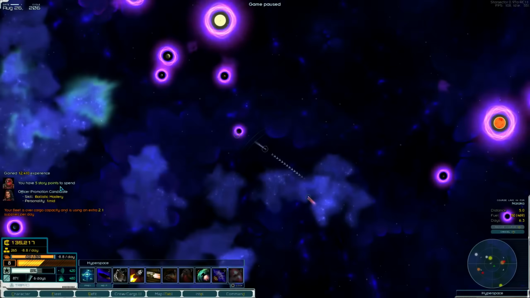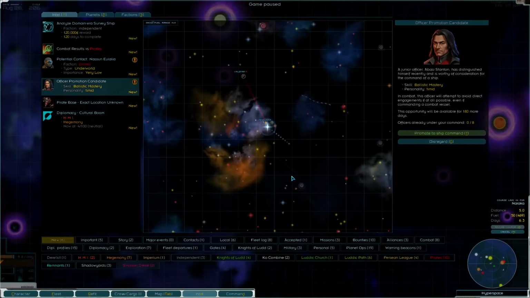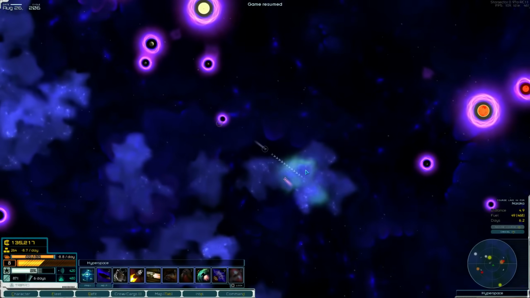Oh, you have 5 story points to spend. Officer promotion candidate, skill, ballistic mastery, personality, timid. Now, I don't know how to promote an officer. Oh, I do it from here, okay. A junior officer, Abasi Standard, has distinguished himself recently as worthy of consideration of the command of a ship. His skill is ballistic mastery. His personality is timid. I don't want timid officers in my fleet. There's nobody using ballistics at the moment anyway. So he is not worth picking up.